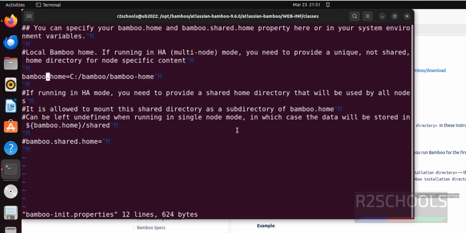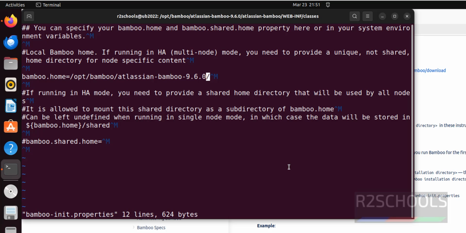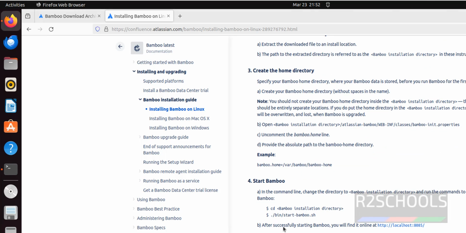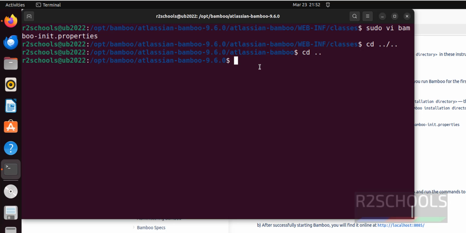Then replace this path, paste it. Okay, now save the file. Now go to this home directory, that is this one, cd, ls.